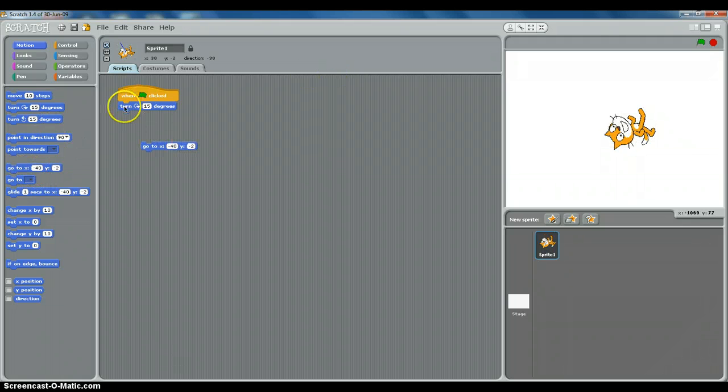And if you do this, when the flag is clicked, go to some kind of place. So this is what the place is called. This is called the stage. It has little numbers on the places. So over here, there's the place x negative 234, y negative 179. When it's over here, x is 230, y is 170.